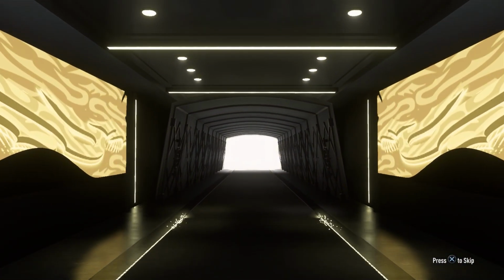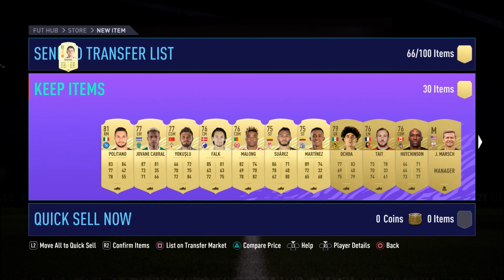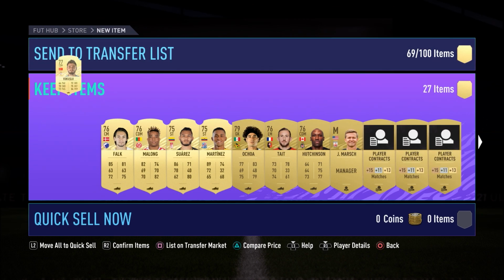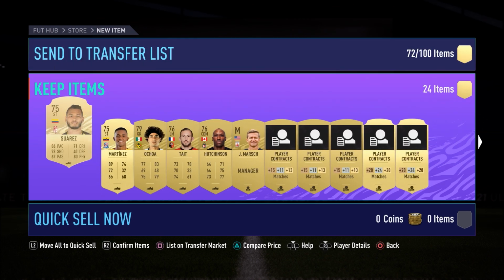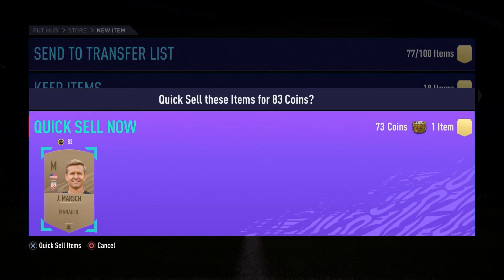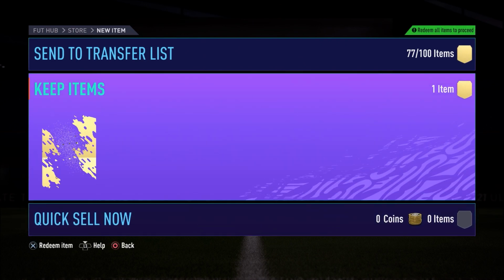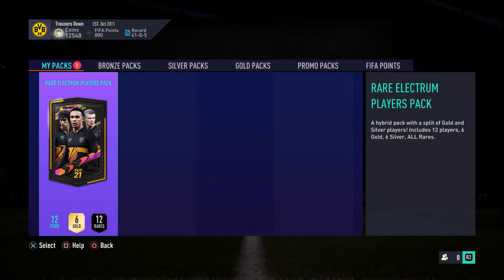So second to last pack of this little opening doesn't even bring us a board, unfortunately. We get a Harry Maguire, slaphead himself, who I sent straight to the transfer list. Not a great pack, but it's fine. As long as we get some of the coins back we bumped into the Icon SBC, then hey, we're winning. An upgrade would have been a big plus.